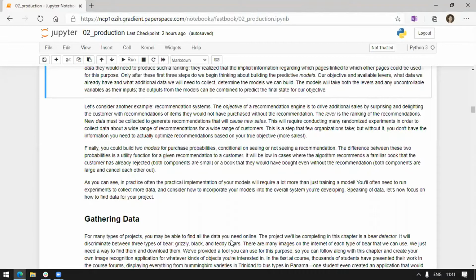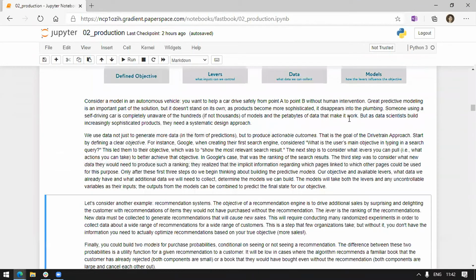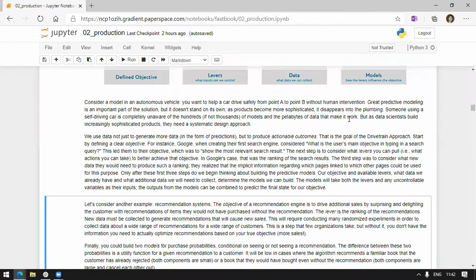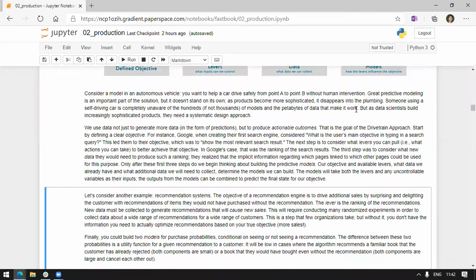You have variables like the plan he has, how much data he has, and the price of the plan. These are levers that you could change or customize for a particular user. Then you realize that because the plan is priced at so and so amount, he's about to churn. If you are able to identify that, you can alter this lever. You can send him a customized offer, reducing the price for the same package, and then you can prevent the churn.